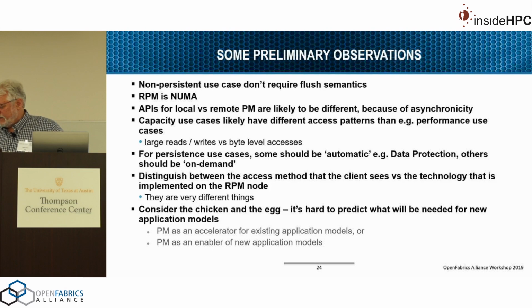So the last one, consider the chicken and the egg. Again, I mentioned this in the beginning, there aren't a bunch of applications yet, so it's kind of hard to know what the application requirements are. The reason there aren't a bunch of applications is because the technology is just evolving. So we got this chicken and we got this egg, and I'm not sure which is going to hatch first.